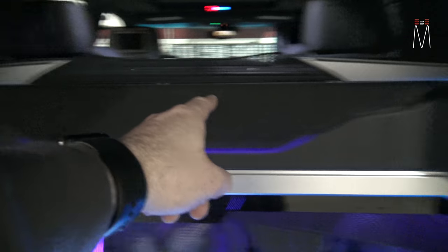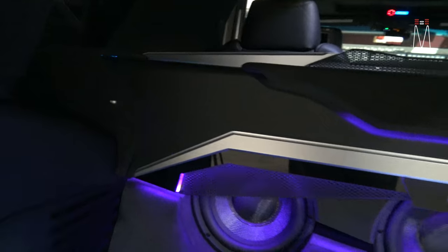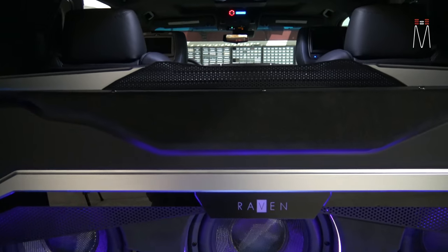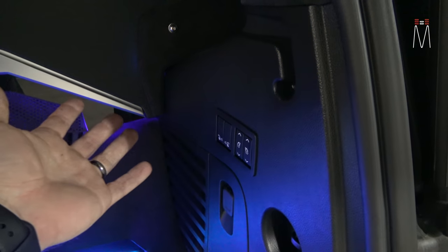And then of course we have lighting behind these pieces here. So these are two end caps. You can see it easier in the daytime, so you can kind of understand how those pieces cap off the end of the enclosure. And then of course the amp rack, again, rear seat controls here, which have been removed.